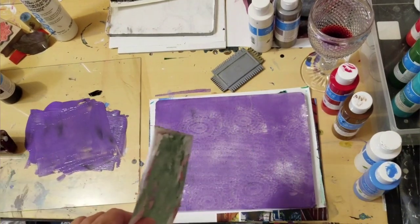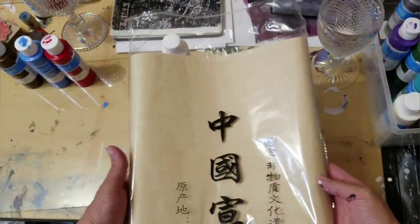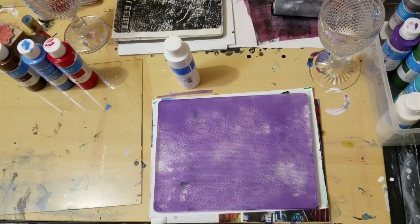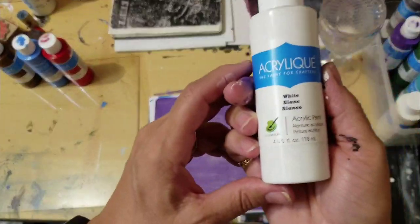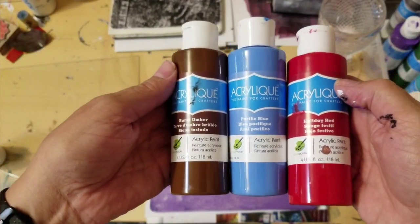Once again, it is very, very important to make sure that this layer of paint is very dry before you add the next color. For this one, I will be using rice paper of my sister's to pick up the print. I really love working with this rice paper.